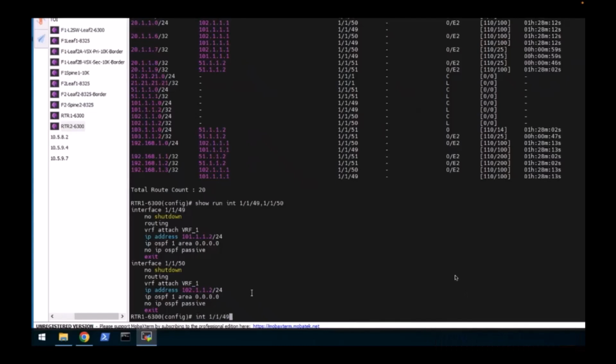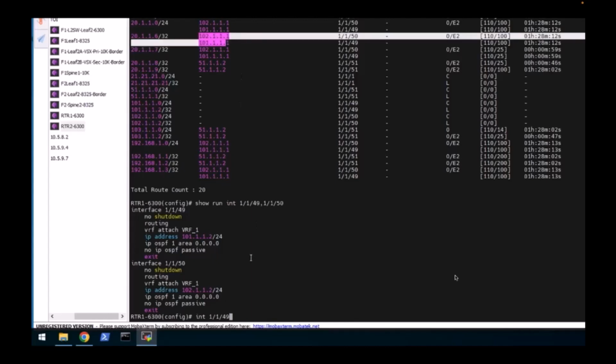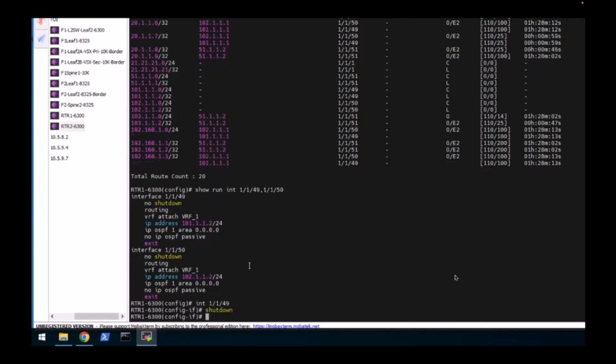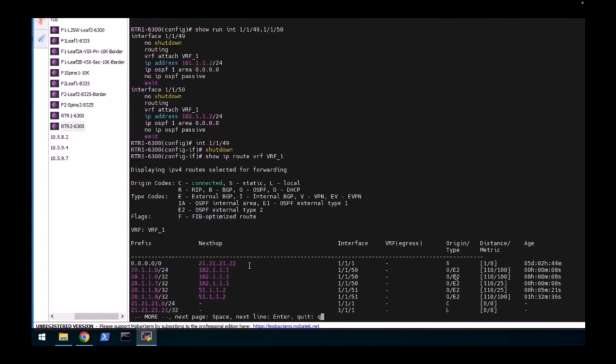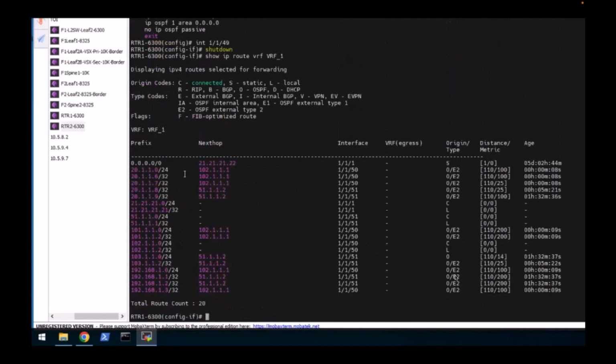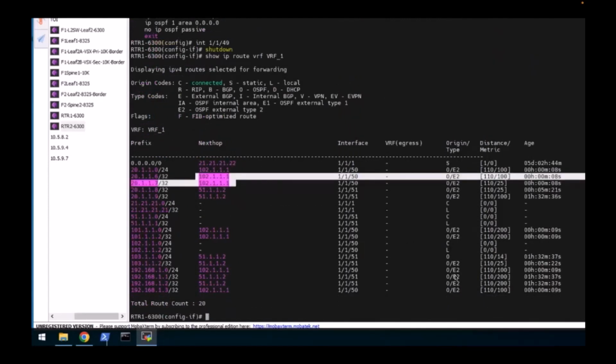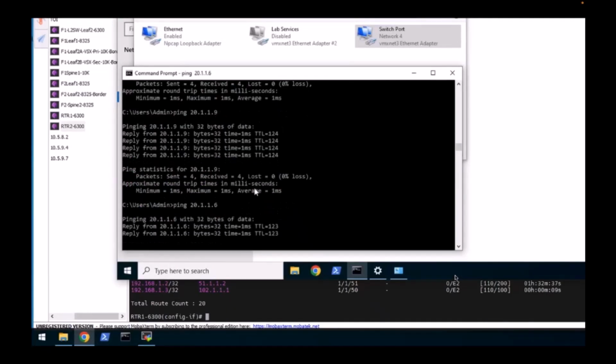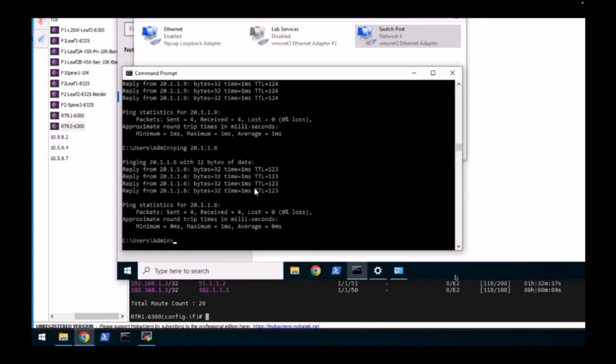So 149, this is the primary VSX switch. I'm going to shut that down. Okay. And you will see from the VM, from the internet, or you will see the routing table itself, you have one route now through the secondary. Yeah, we can try to check the pings as well to .6 and .7. It's successful. There are no ping drops. There are no reachability issues.